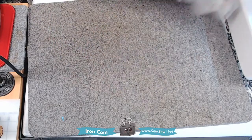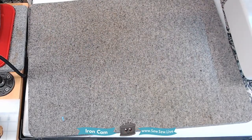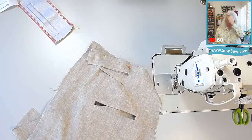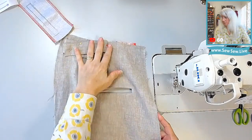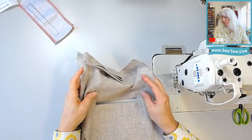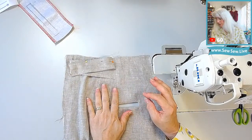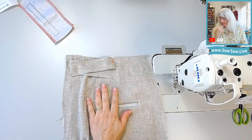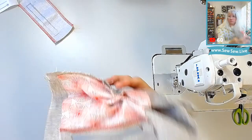All right, let's see where we're at now. This one here. Just box on right side. Press top welt. Cut opening, turn welt and iron. We're already on step 9. Press lower box, seam open. Oh, we're on 10. Yeah, okay. We're almost done.